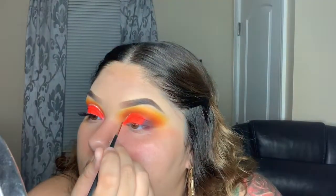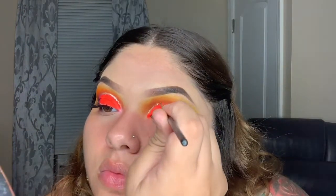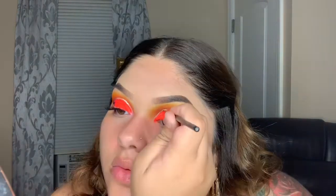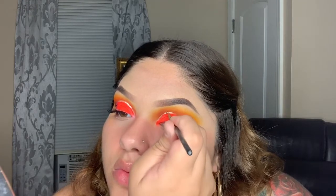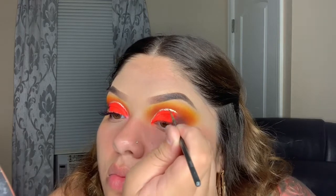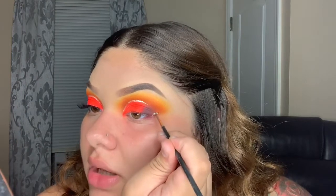Alright, so next I'm gonna be applying glitter to my crease and I'm also gonna do a wing. So I'm gonna be going into the Stella This is in Diamond Dust. This is the MAC 210 and it's a liner brush. So I'm gonna start by drawing a line.